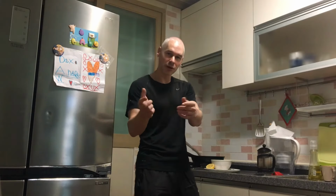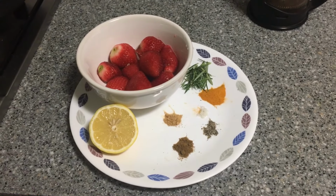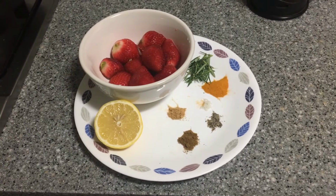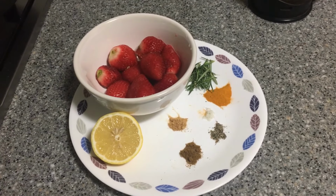So I'm going to take the camera, bring you a little bit closer, and show you what I have set up. Okay, so if you look at this plate, you can see I have half a lemon which I cut up. After working out, I think it's really important to hydrate. So usually I'll drink some water. Today I'll squeeze that half a lemon into the water and drink that.